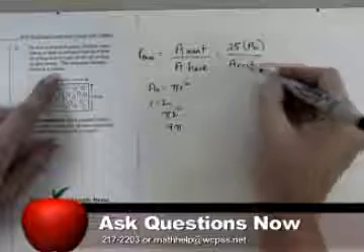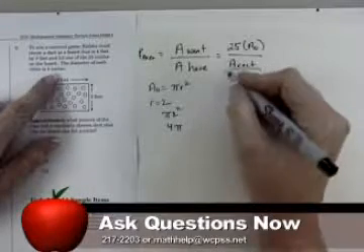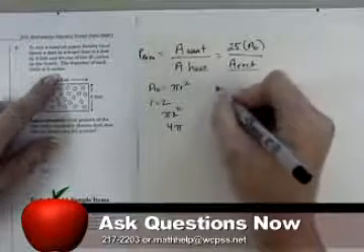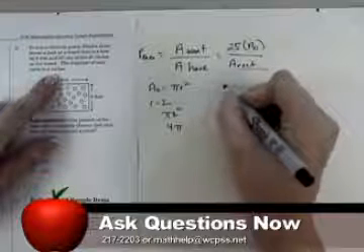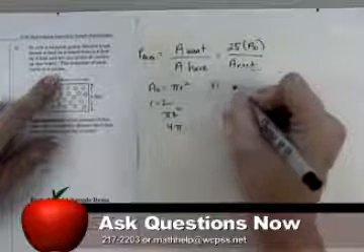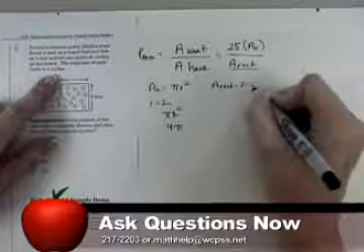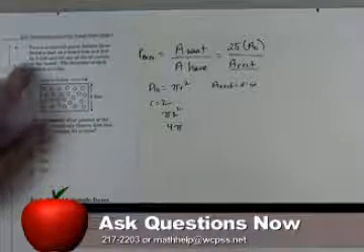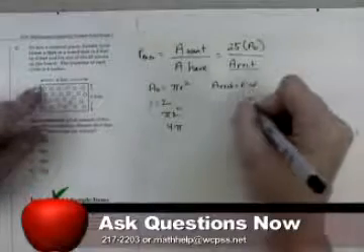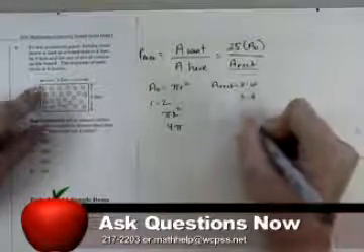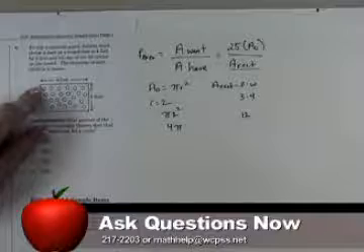Next thing, I need the area of a rectangle. Okay, and this is the part that got me. So I'm going to let you just do this problem and let's see if you can figure it out. The area of a rectangle is equal to length times width. In this case, they told us that it was 4 feet by 3 feet, right? So we're going to say 3 times 4, which is 12. Looks good so far, right?